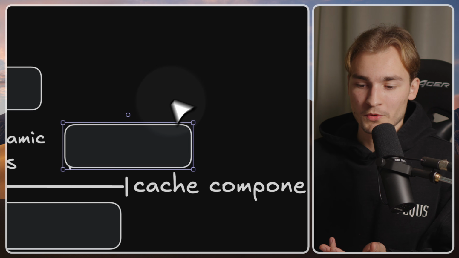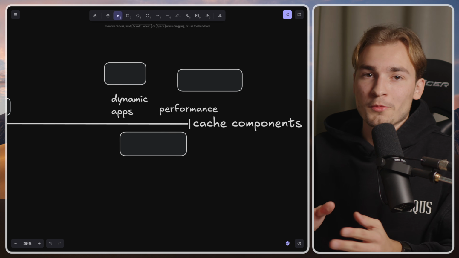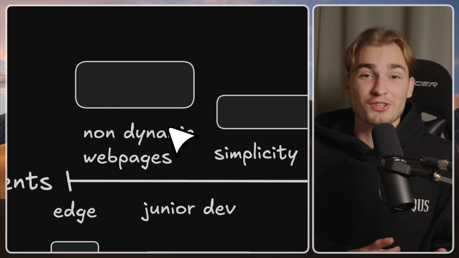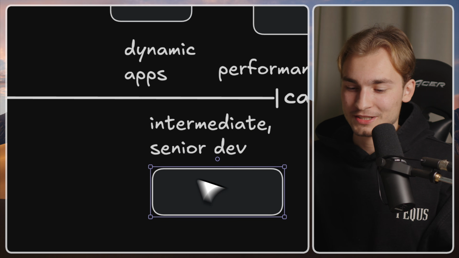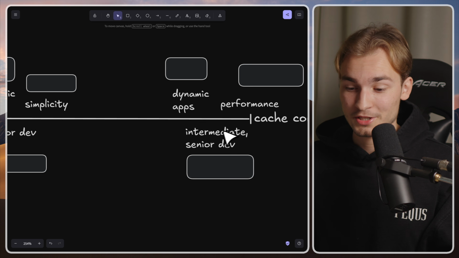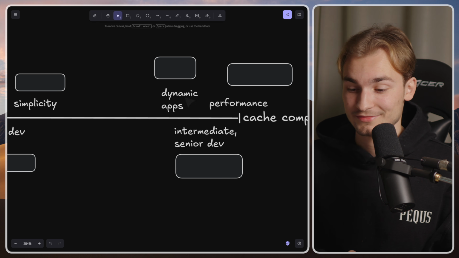And then we have things like what you want. If you want performance, I think you have to use cache components if you build a dynamic app. But if you want simplicity, I would say you should not use cache components. And then we have intermediate and senior devs, where I say it's a no-brainer to learn this concept, because as an intermediate or senior dev, performance is crucial and you probably build dynamic apps. So yeah, you should learn it.